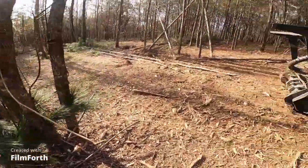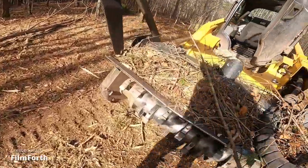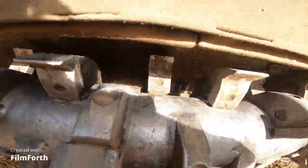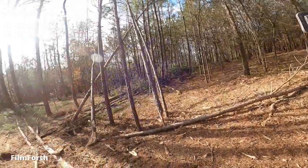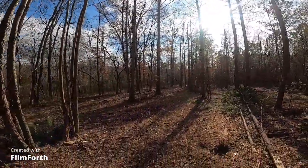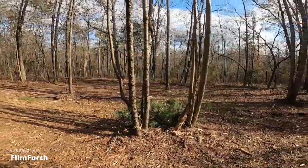So the teeth are still doing good, but hitting those rocks is starting to dull them down. We're supposed to hit them every 4 hours, but when you ain't got a good mulching head, it's kind of hard to stop. But yeah, this is what they're wanting.